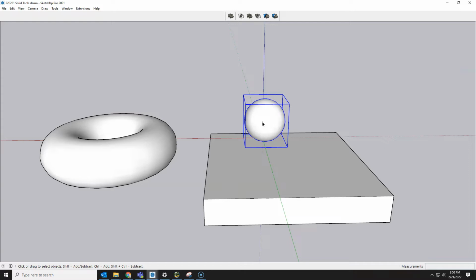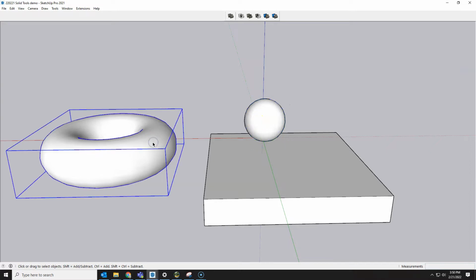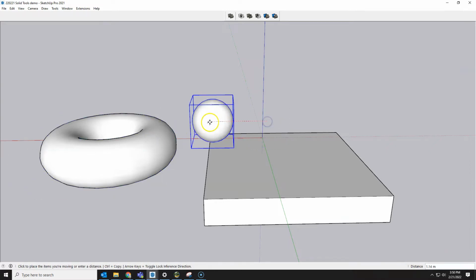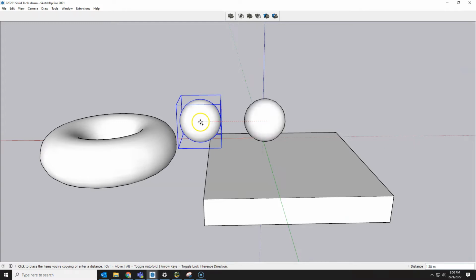So I've got this sphere made in the week 24 bonus video. Plenty of ways to do that. You can look that up. I've made it into a group, so these solid tools work with groups. And I've got a sphere here I'm going to move. When I do this, I tap Control, so I'm moving a copy because I might want to use the sphere again and I don't want to have to recreate it.